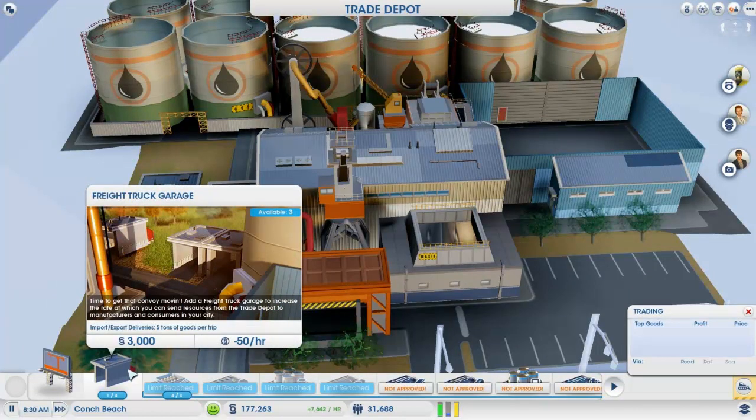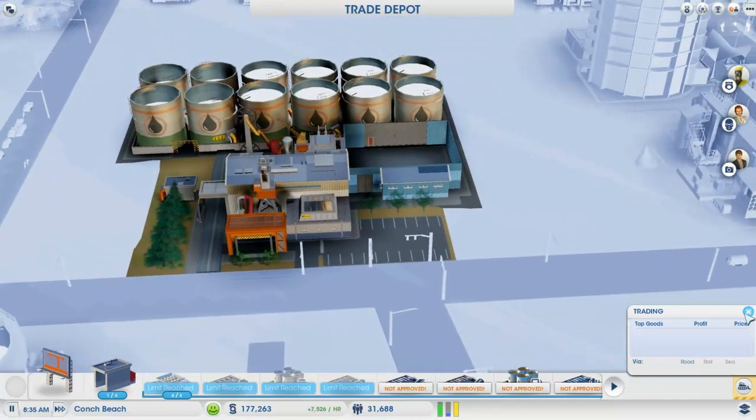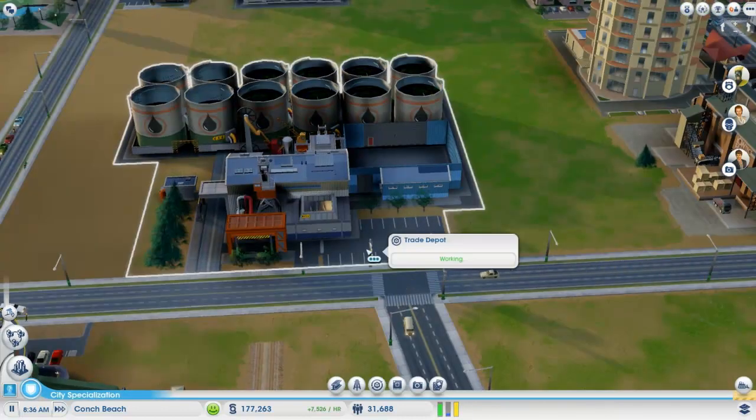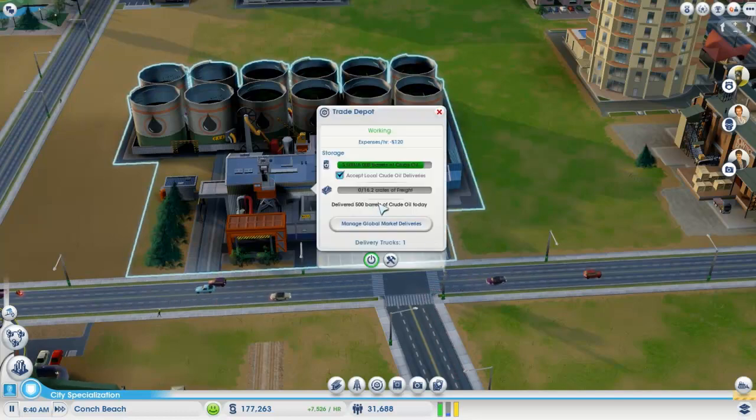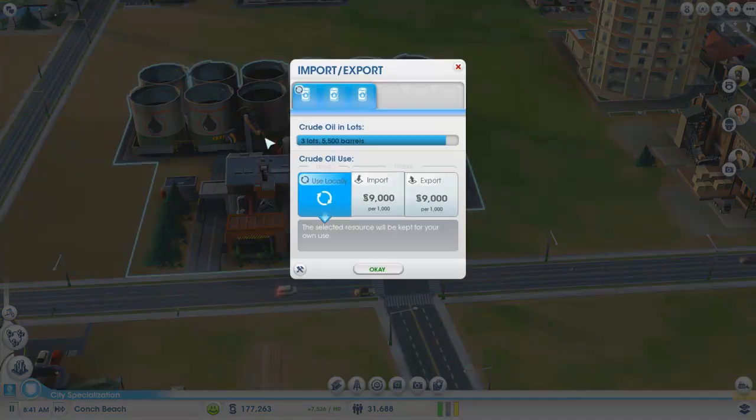Time to get a convoy moving and a freight truck to the garage. Oh, okay. I think that this is just like a local thing. And then if we were to buy things, I think that trucks would actually come in and just pick it up and stuff. So I think we are probably fine. So let's manage the global market deliveries.